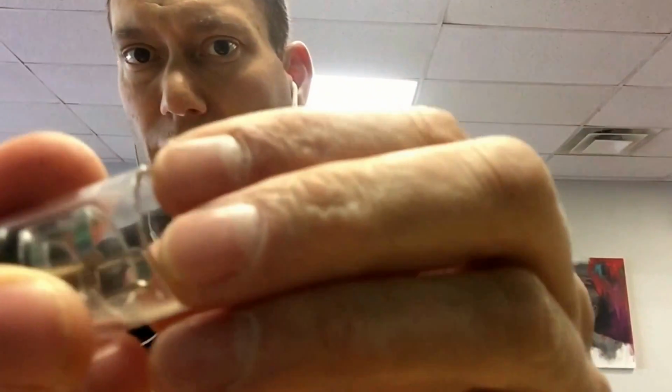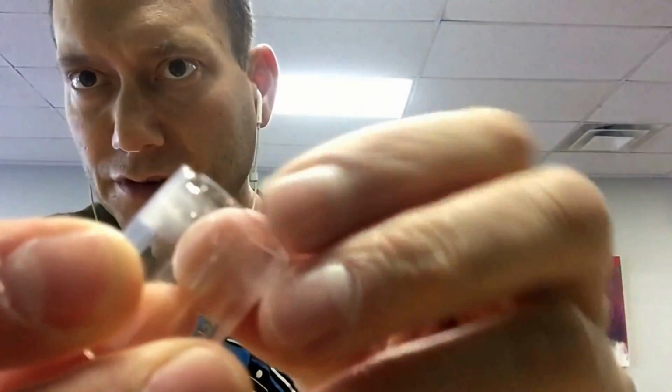All right, first of all, these O-rings are a little bit dry. Okay. I really don't know when this happened, but this already cracked. This glass sleeve over here is already chipped. I don't know when that happened.